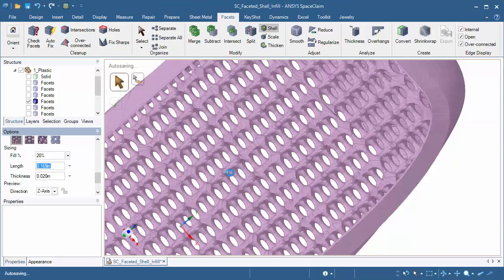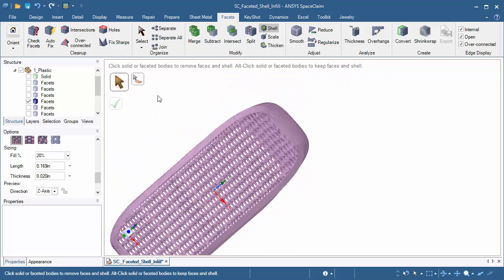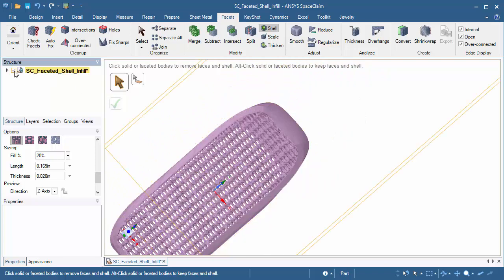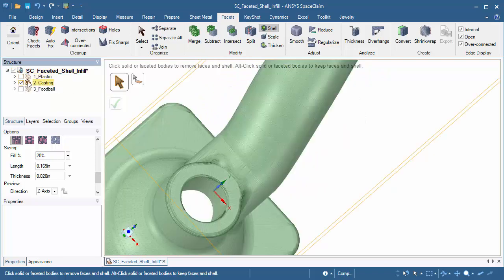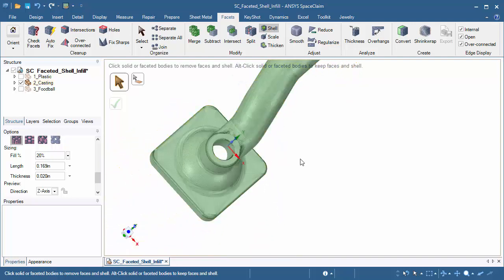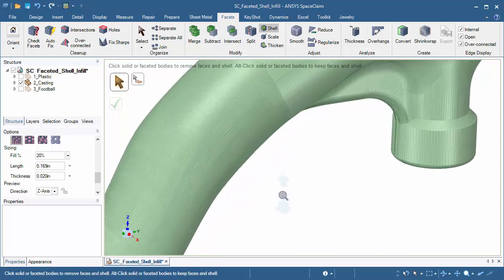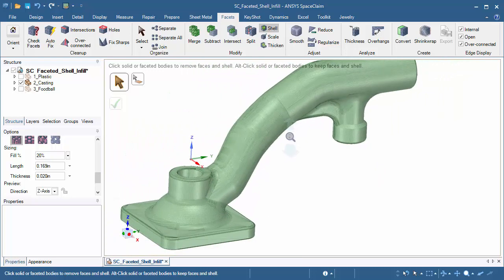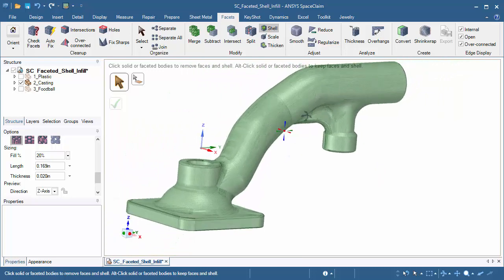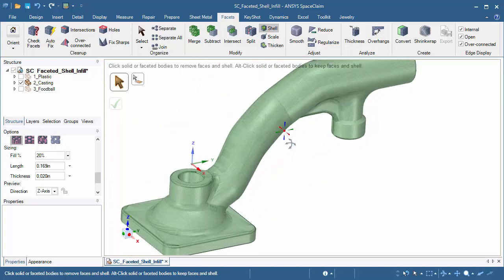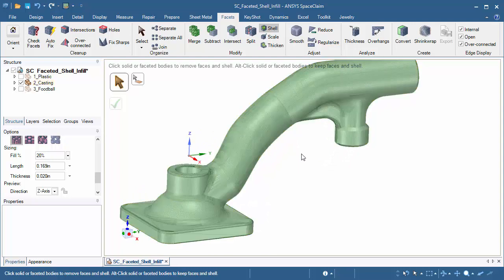A couple other things here. Just doing an auto save in the background. I'm going to hide the plastic one, and I want to show this casting here. This could be an STL file or a normal STEP-like file, so NURBS or faceted. A lot of times on something like this, we want to cast it, but there's casting shrinkage, and we want to offset the walls a certain amount.